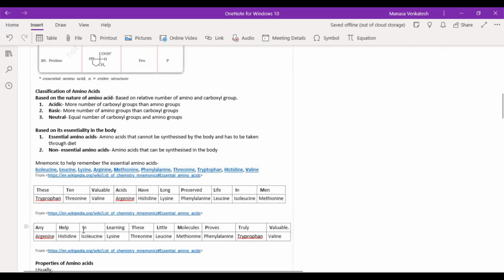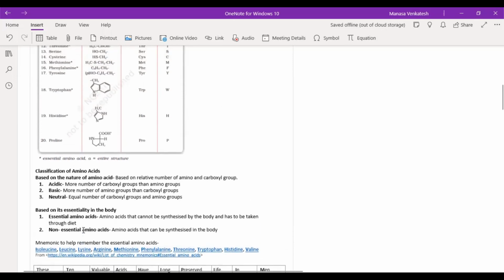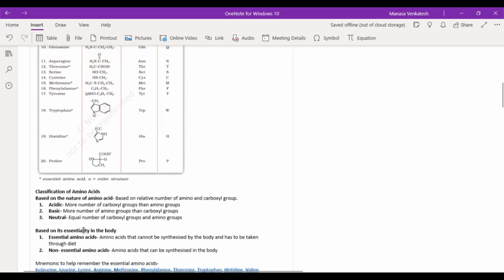And trust me, this is the only way you can remember. There's no point in learning them in any particular order, but if you remember them like this, it'll be much easier for you to study it properly.